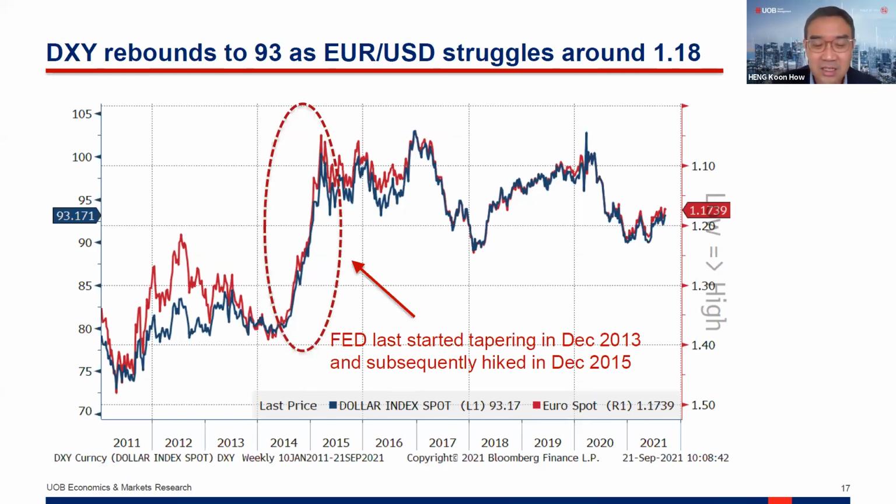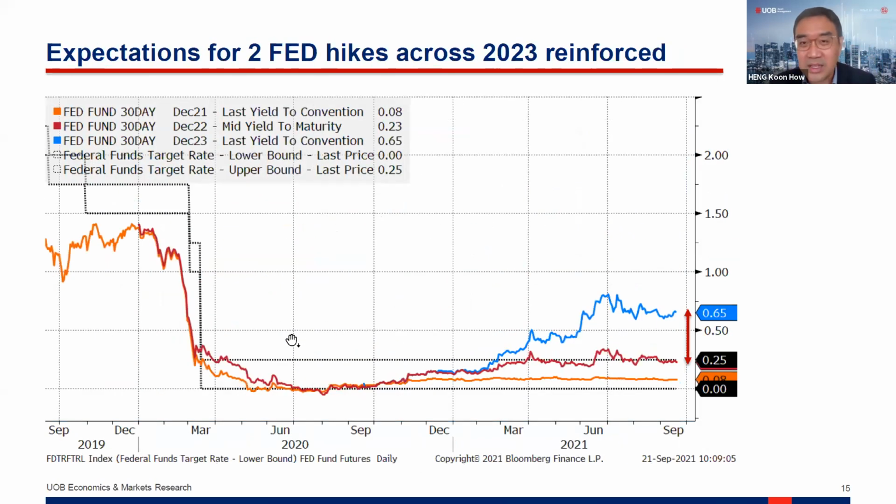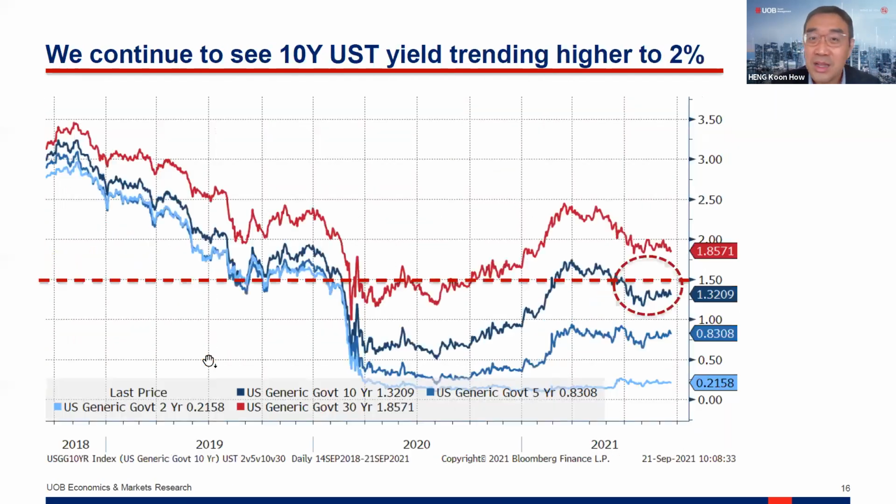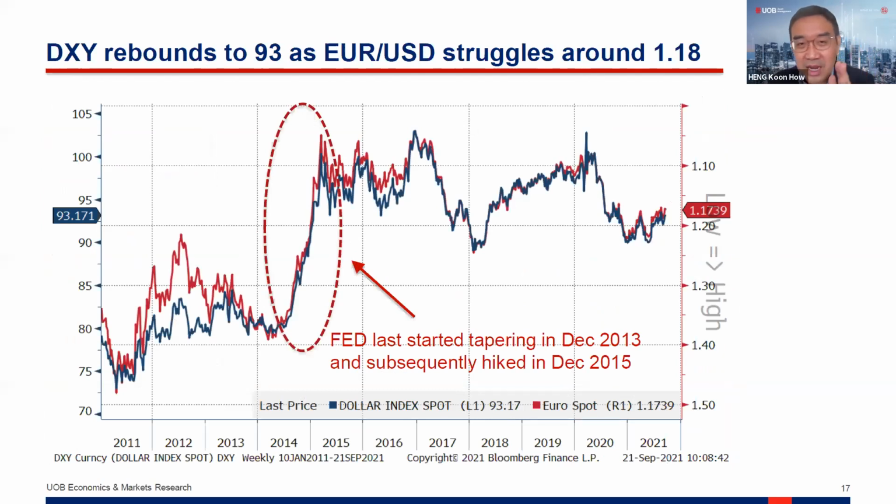We are still very uncertain at this stage, although we think we have an idea where this is going, because Jay Powell hasn't really committed to a tapering and rate hiking path. But we believe that once he and the Fed come out and state very clearly, okay, this is where we taper, this is our process, markets will then estimate when they will hike, the terminal rate, and the dollar will strengthen significantly. So my message to you is the risk is that the dollar may well strengthen in the next 2-3 years. And that will basically drag the rest of the currencies along to a much weaker level. So just take note of this risk.